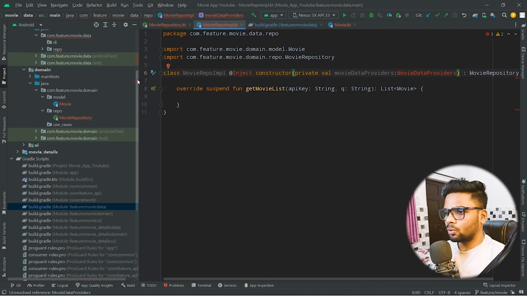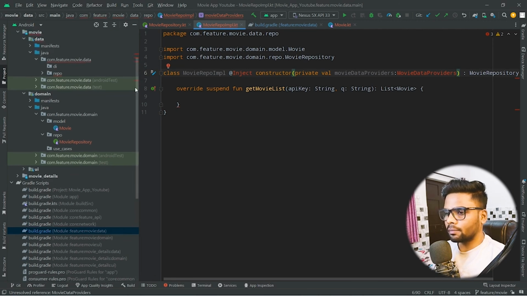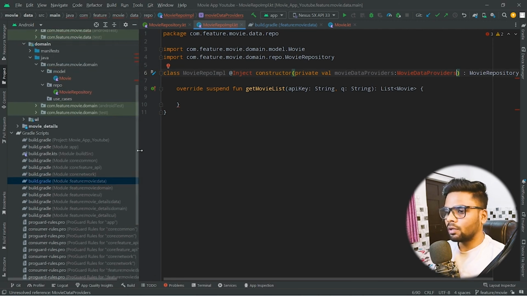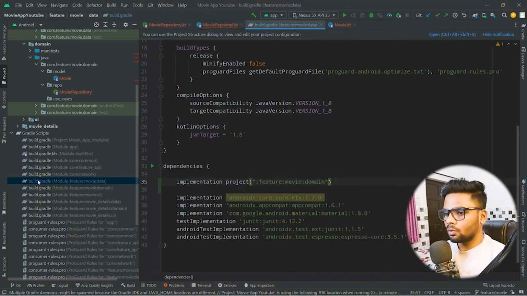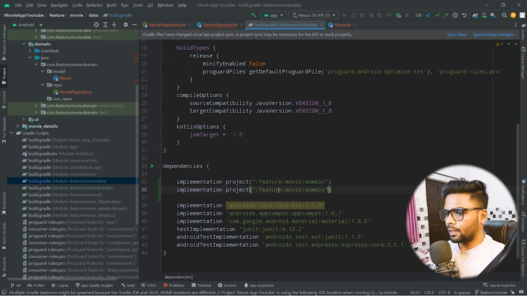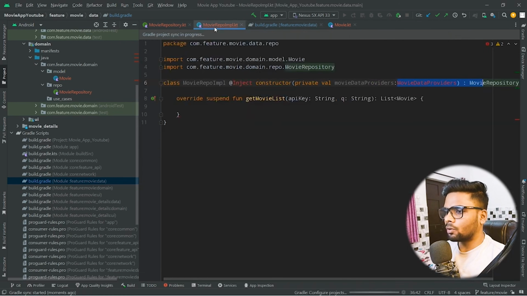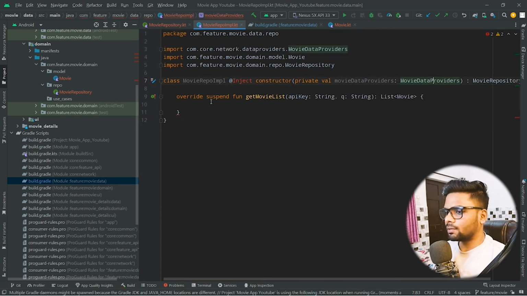So in order to tell our data layer to use the network module for these movie data providers, go to your build.gradle and duplicate this. We have core, within core we have our network, and within network we have our data providers. So sync now, go back to your repository implementation, and after the sync you will see that movie data providers is available. So import this.